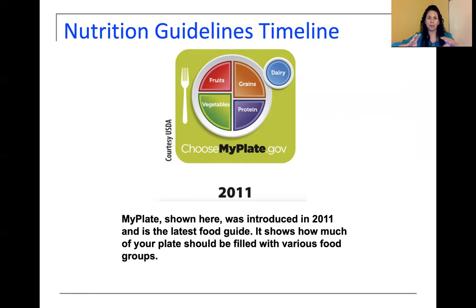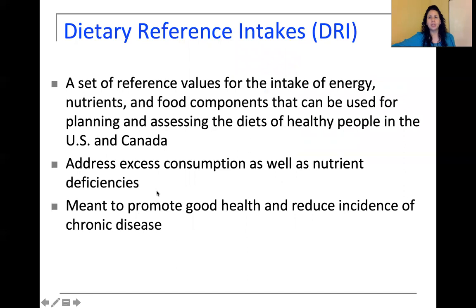And so what we have here is a visual of a plate and of some dairy or some liquid product that you should be drinking. This is what we're recommending you have on your plate, which, as you can see, is half of a plate being filled with fruits and vegetables, which is contrary to what most of us were brought up with. Most of us think of a meal plate as having a big portion of protein with a starch and then maybe a little vegetable, right? And some bread, right? And so we're really kind of changing what that looks like. But this is an example, again, of a program that we use called ChooseMyPlate.gov.